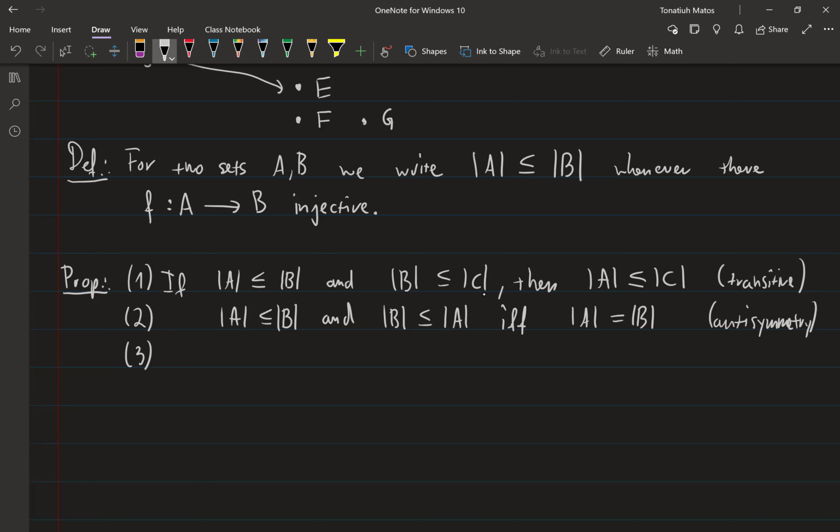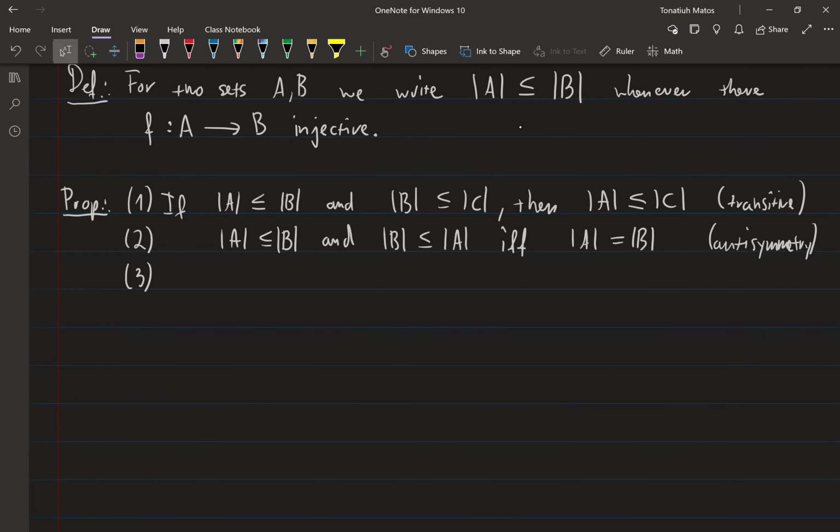Anti-symmetry. And let me see the chat. Oh yes, you can use this as given on the problem set. We will prove this. The easy ones we will prove right now, or at least I'm going to tell you how to prove them, even if I don't write it down explicitly. But yes, this is so elementary that you should be able to use this. Otherwise, what's the point of having covered this?